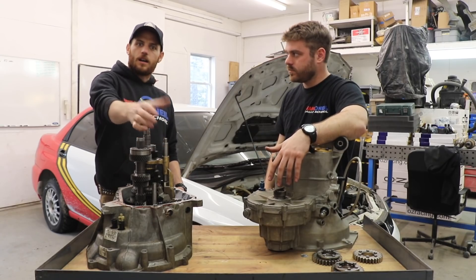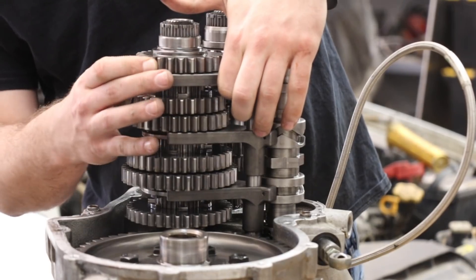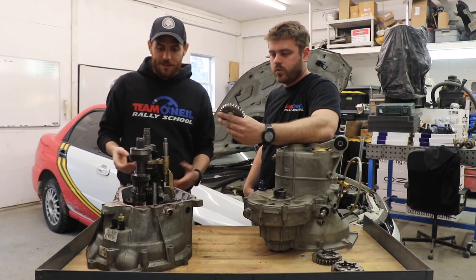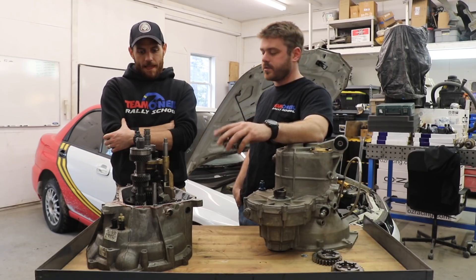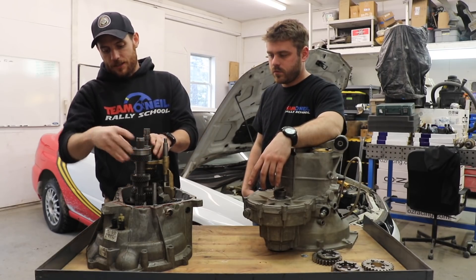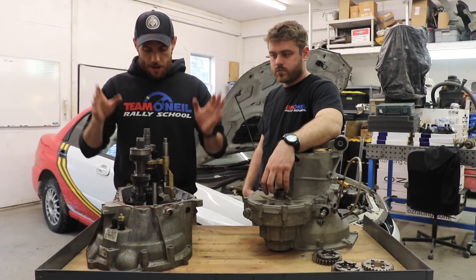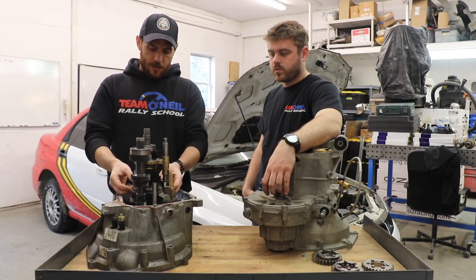The evolution of automotive and motorcycle transmissions — in the early days they were straight cut gears. You had to be very careful how and when you shifted. Some truckers — I think there are still straight cut gears in freight liners and 18-wheelers — and that's where you get the term double clutching to get into straight cut gears where you don't have synchros to help you out. A crash box, some say. It helps you match the engine RPM when shifting from one gear to the next, which is a little tricky. You can take a transmission like this and shift without using the clutch — I think we've got a video on that — but most people daily driving are using the clutch every time they shift and they want nice smooth shifting, so that's why you have synchros.